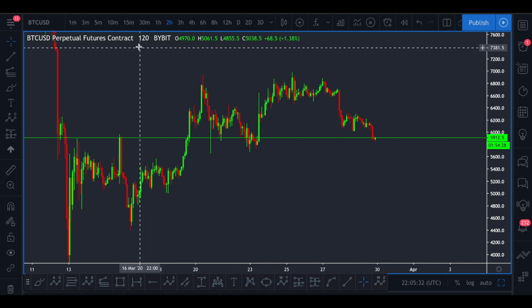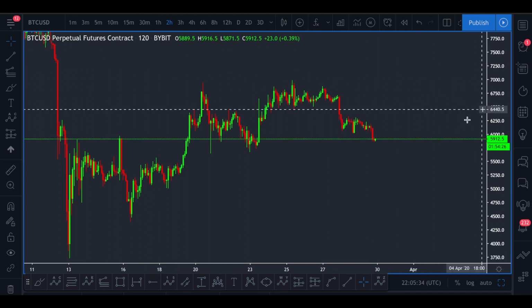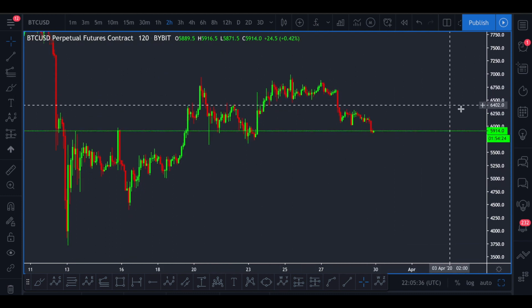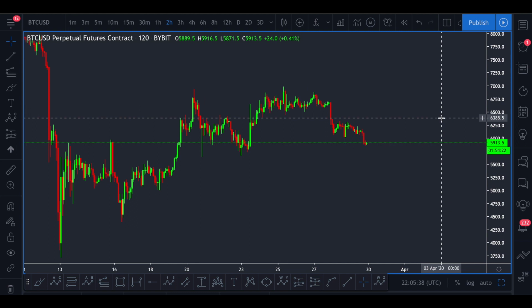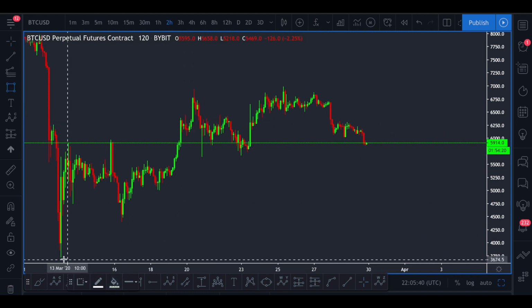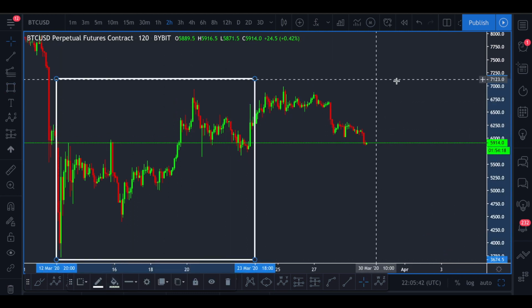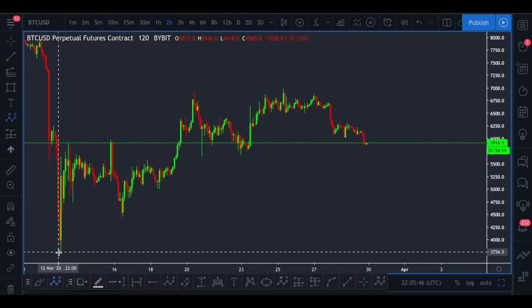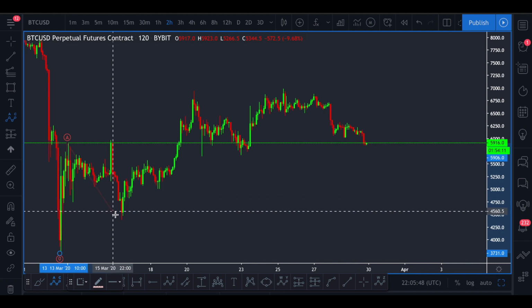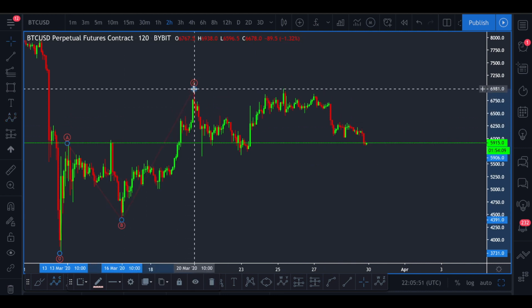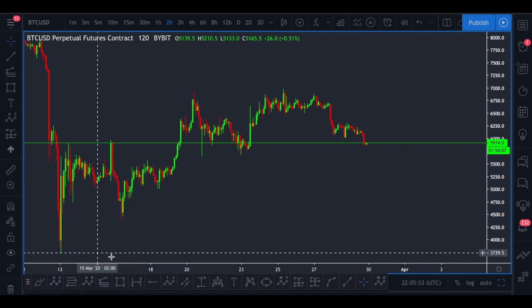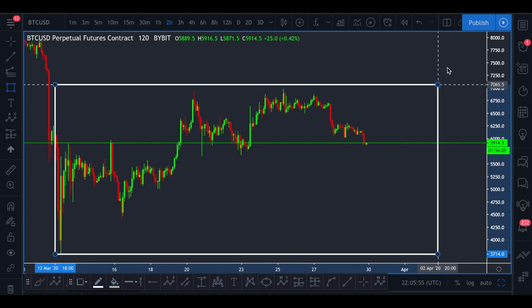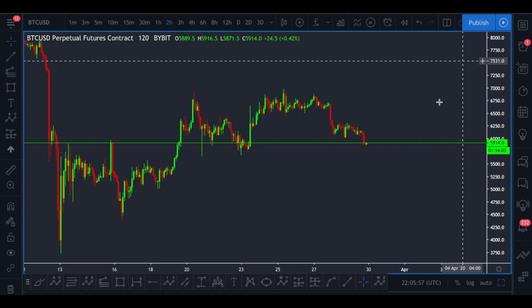This is a BTC over USD chart. We're using Bybit today. We have it on a 2-hour time frame, and I just wanted to share a quick update with you guys. I'm not sure exactly what's going on here, and quite honestly, I'm not going to try to count it. The best I could do would be an ABC. This may morph into some type of WXY, WXYXZ type of combination in regards to this whole entire thing. But for now, I just want to focus on a small part.